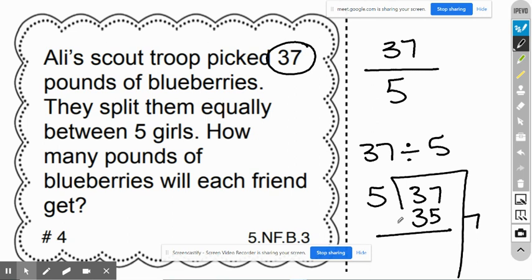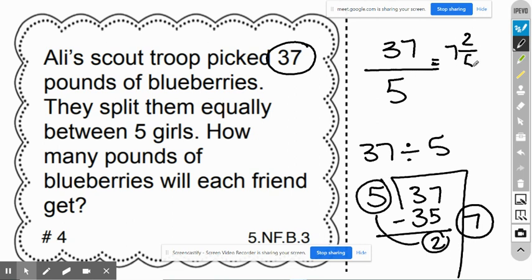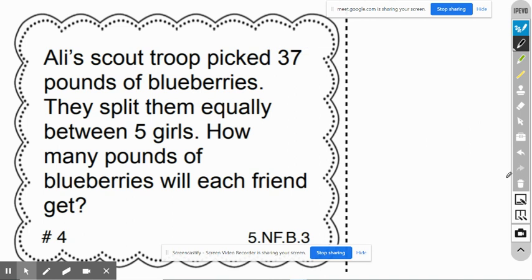Very good. So I put 35 here. 37 take away 35 equals 2. Now I'm done. So I write this as 7. So this is the same as 7 and 2/5 pounds. Pay attention to my fifth. It's the same. Okay. And I could even go back from this to this. How? By getting this 7 and writing it 5/5, 5/5, 5/5, 7 times, and combine with the 2, you would give me those 37/5. Okay, so you can go back and forth.